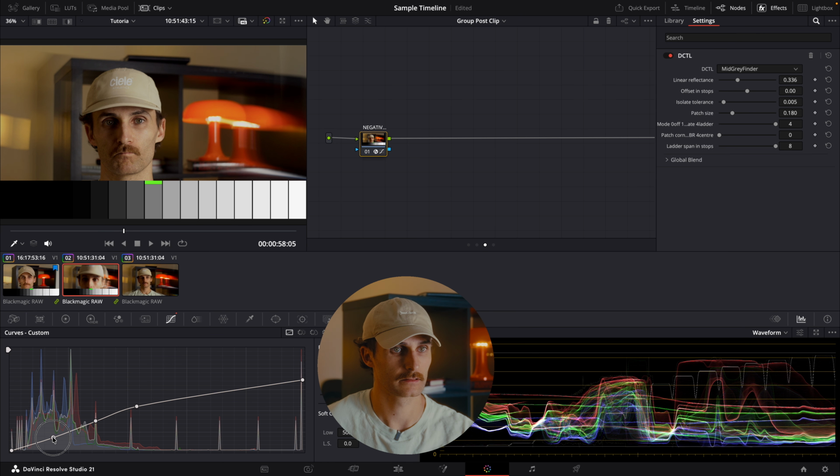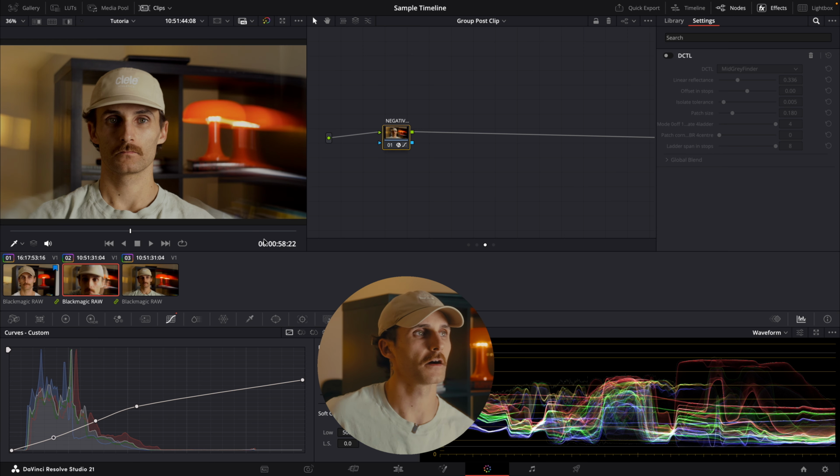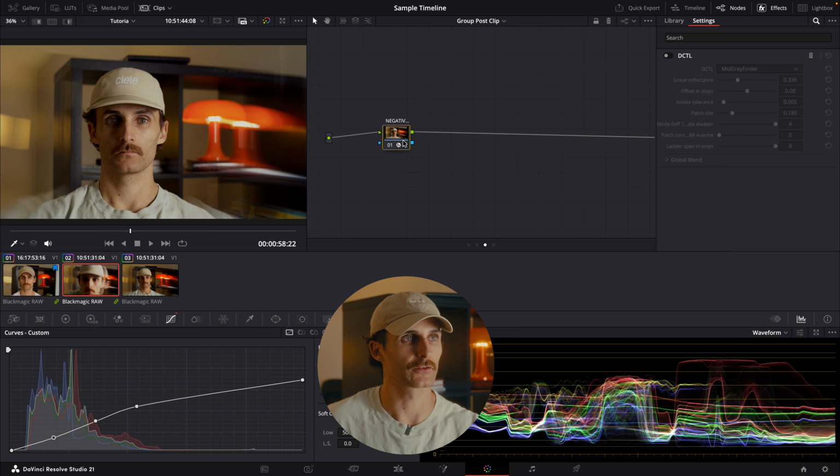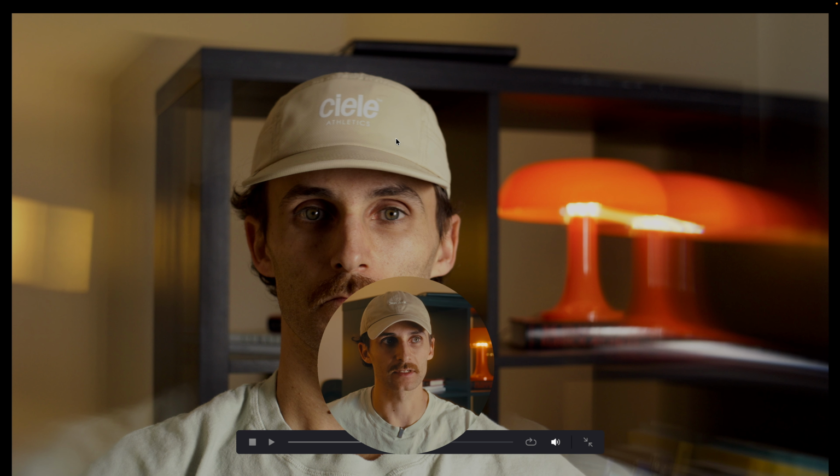I want to see what it looks like before our contrast curve adjustment and after. So let's just toggle it off and on. We're just trying to get rid of some of that flatness that our image had previously and just introduce a little bit more contrast and shape the overall look of our image. So already it's looking a lot better than obviously the raw version or even the version that we started with at the beginning of this tutorial. So it's really kind of amazing what a little bit of contrast adjustment can do for your image and for shaping the look of your image.